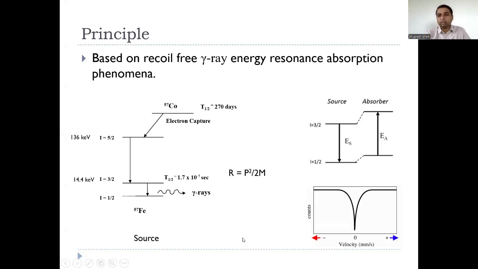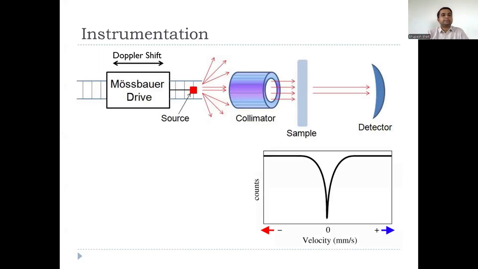Now, second problem, that we don't know about the energy level difference of the absorber material. So what we can do, we can emit the gamma radiation of different energy from here. Now, how is it possible to emit the gamma radiation of different energy through the same source? So for that, let us understand over here the instrumentation of this Mossbauer spectroscopy. You can see that we have this Mossbauer drive over here. Over here we have a rhodium material in which 57 cobalt is embedded, which is our source of this gamma radiation.